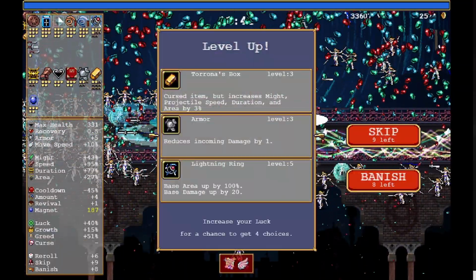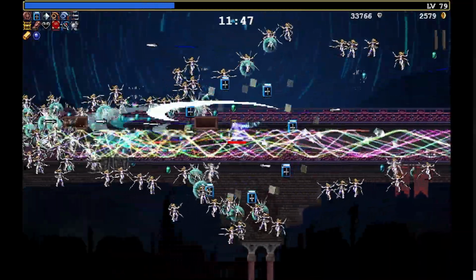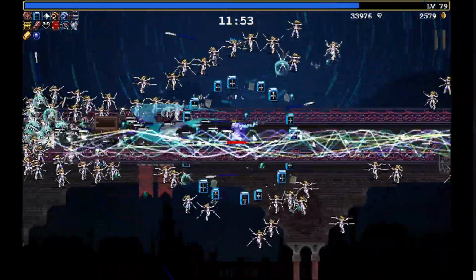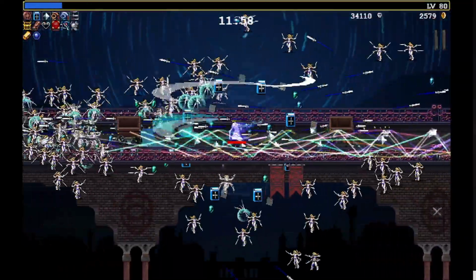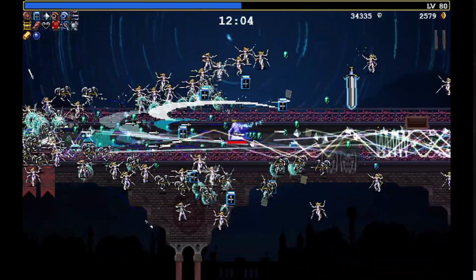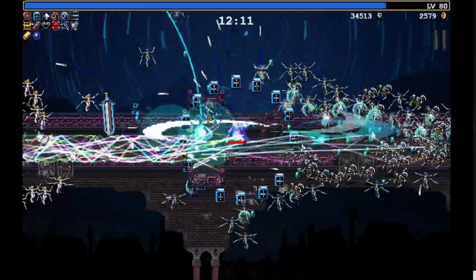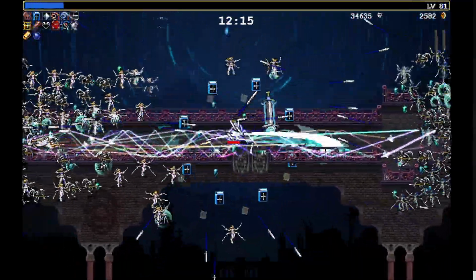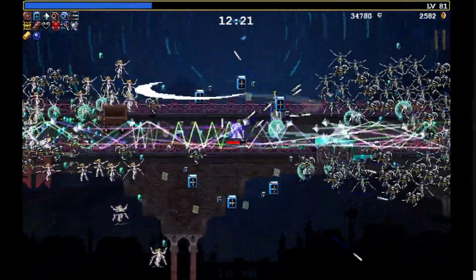Okay, let's actually take the armor there. Wow, okay, we got pretty far out actually. And reduce our incoming damage. Not that any damage is incoming at the moment. Thronus. Come on, all over. Your dumb little sword. Oh, actually, huge sword.